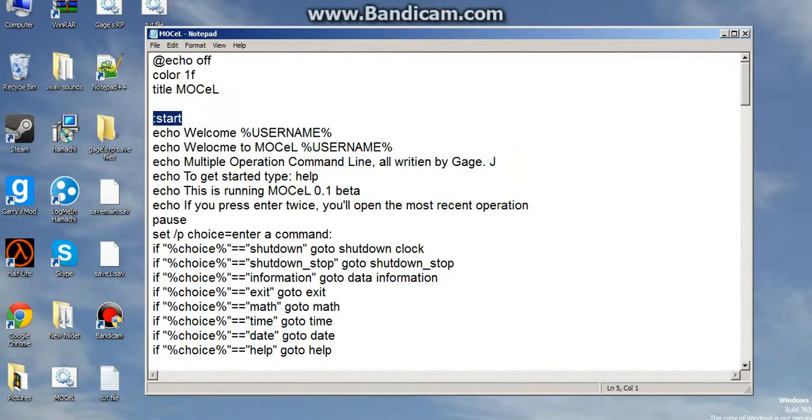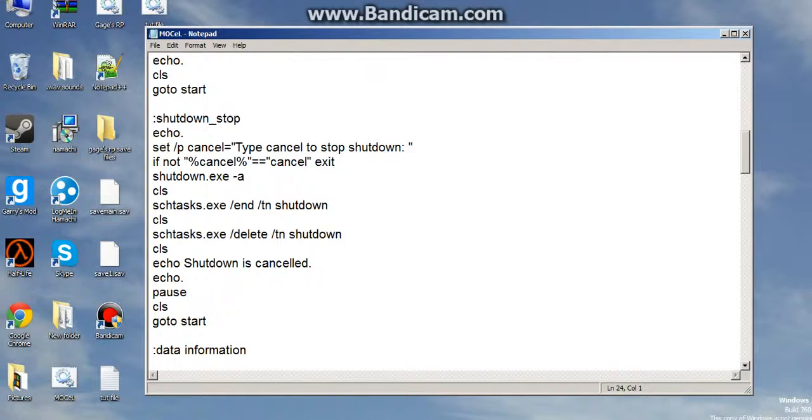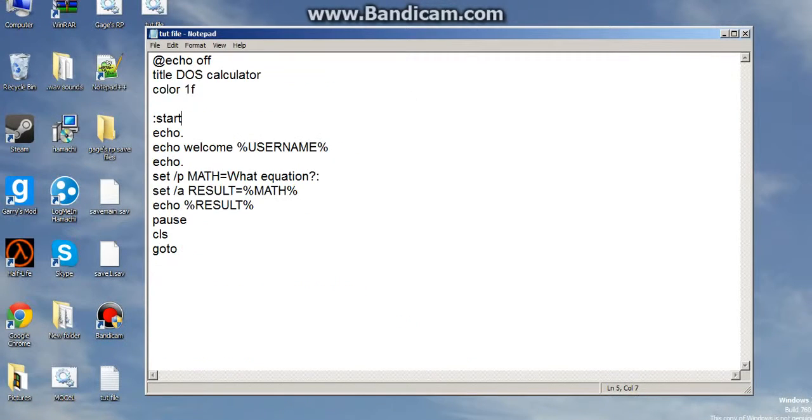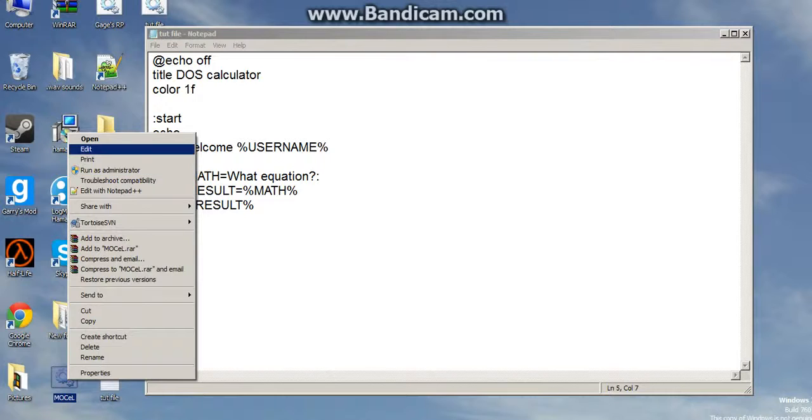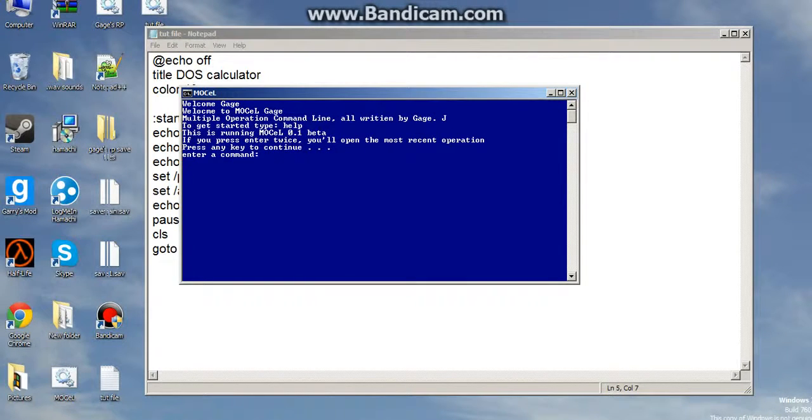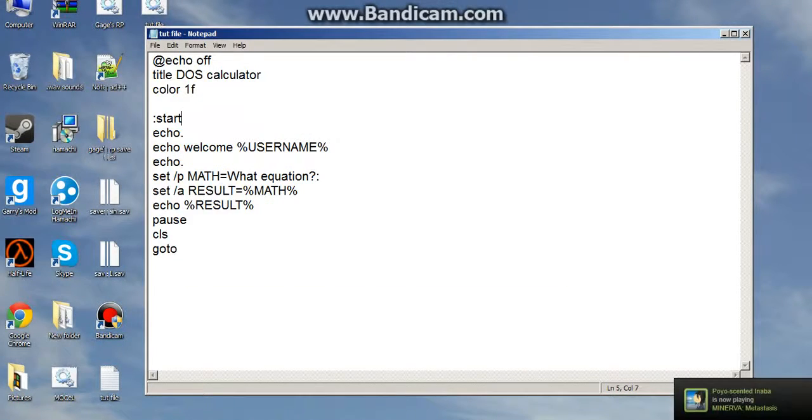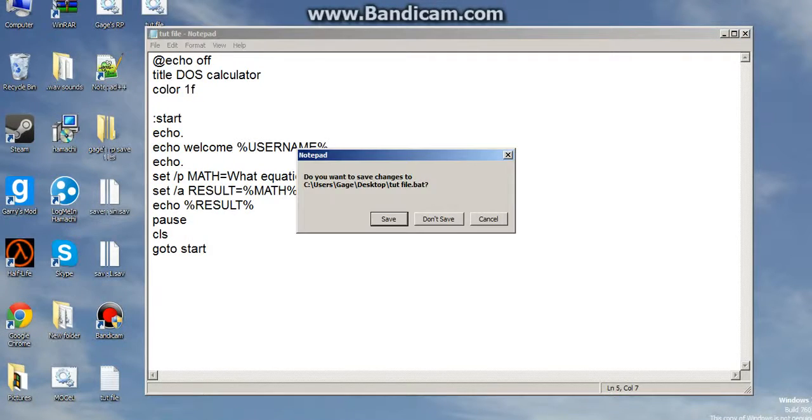See, at the start, I made this by the way, and it goes to these when I type in something. So for example, if I were to open it, let's type help as it says. It goes to the help command. Okay, so we're going to say start, and you have to put a colon, I think it is, if you want any type of goto. It'll run that. Okay, so let's test it, and hopefully it'll work.